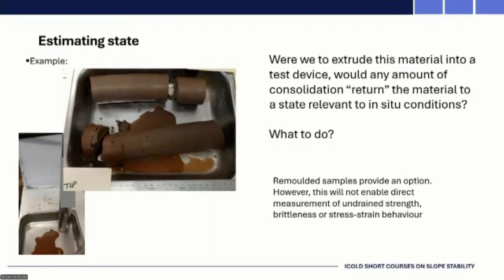I might digress here for a second, but when we were looking at the failure of the Merriespruit Tailings Dam, which happened in 1994, and George Papageorgiou, I think some of you might know him, was doing his PhD at Wits on that, we were starting to come up with the suggestion that in fact that material could have been contractive. But the opposition we got was quite extraordinary. People said, everybody knows gold tailings dilate, full stop.